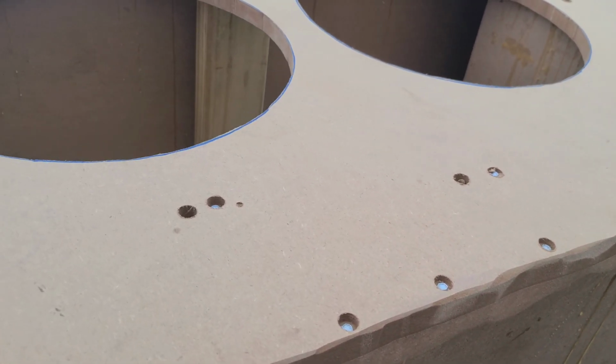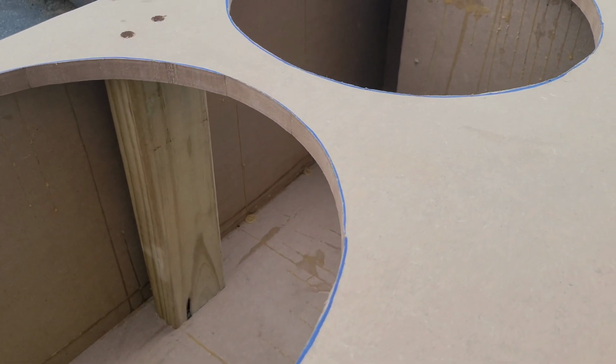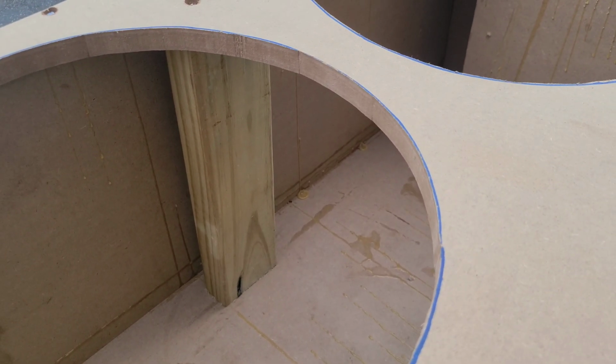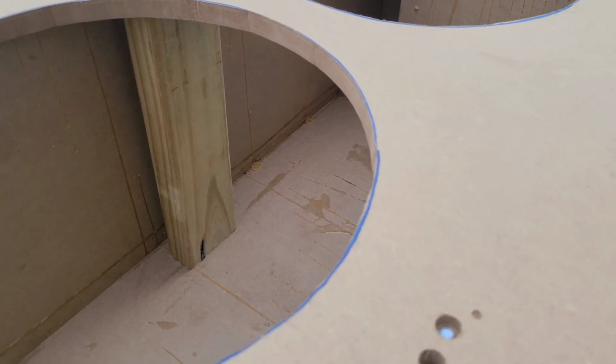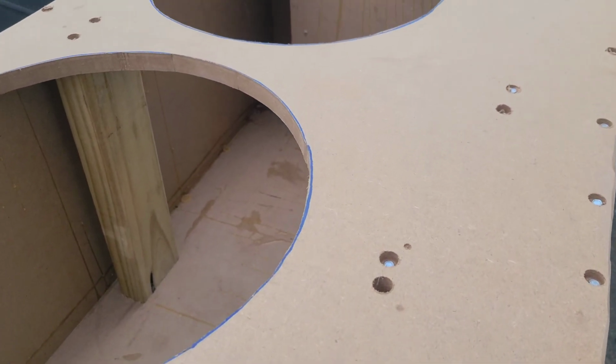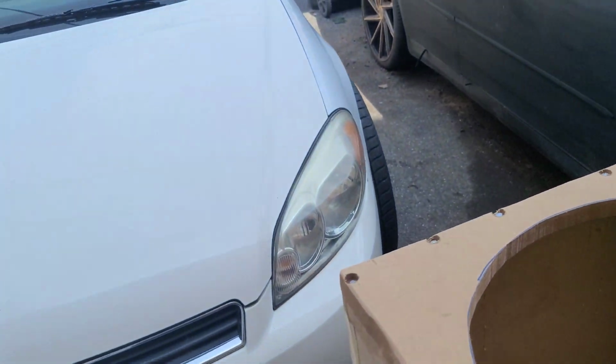But yeah, that was the perfect tablet. Also, I did like the way the sound came from that tablet. I don't know what chip that tablet uses for sound, but it sounded even better than my phone that I have right now. And I got a Galaxy S20 Plus, but I'm just gonna be going with that in there. But it's gonna be fabricated in there a lot better than what I did the last time.